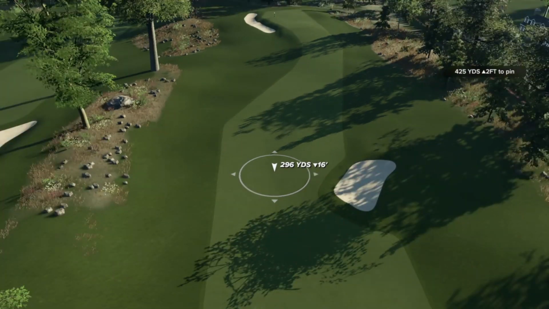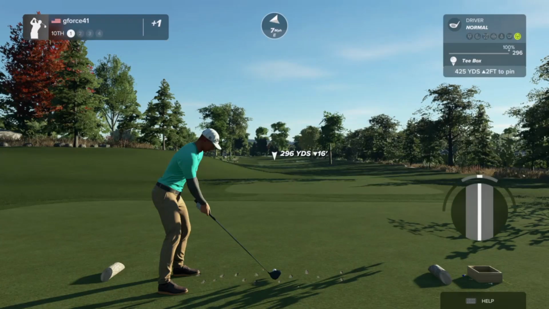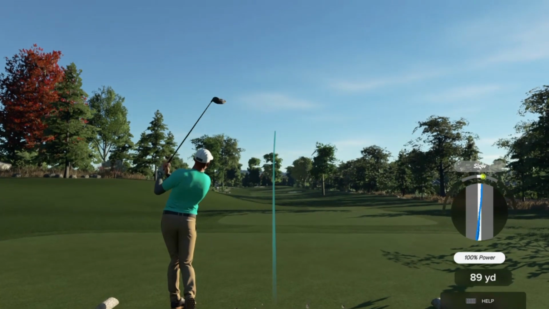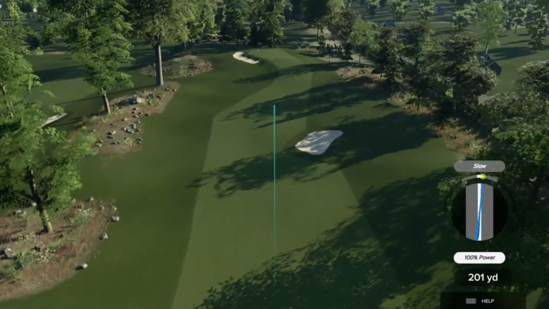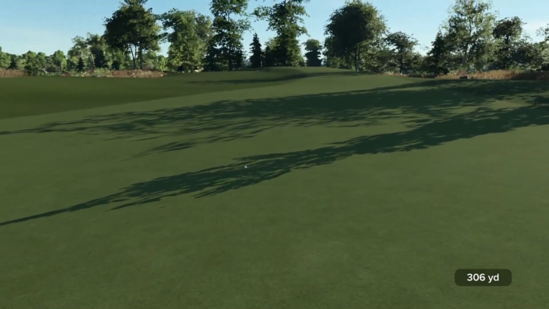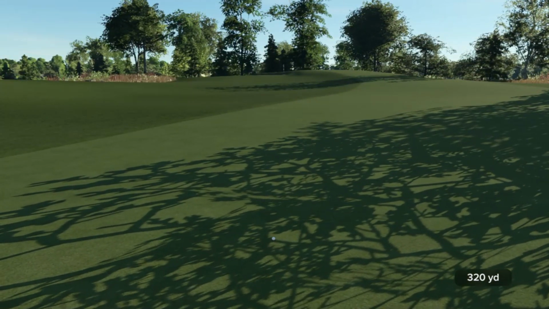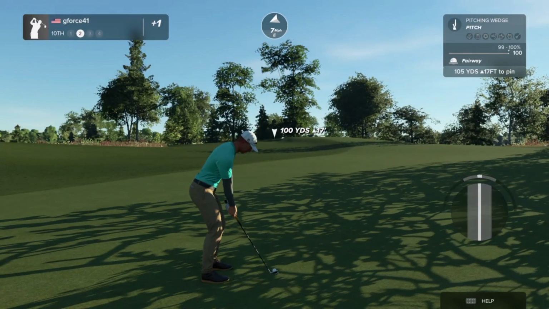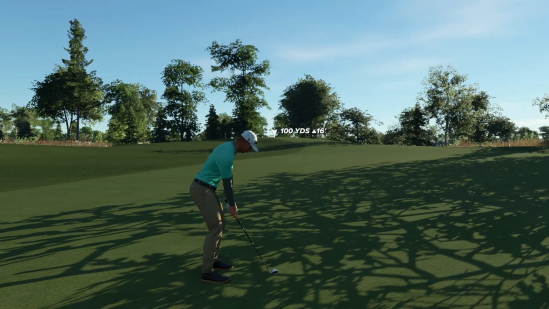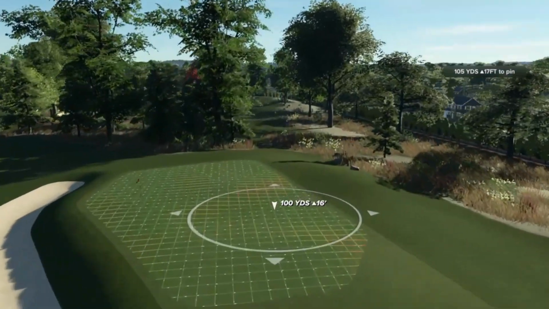Okay. So what do we have here in the green? Well, that's interesting. Sorry, still getting over a cold, folks, so you'll hear me hit the mute button a bunch. There's a little bit of a side hill lie we're talking about. So yeah, I think a little more slope and elevation in the fairways would make it more interesting.